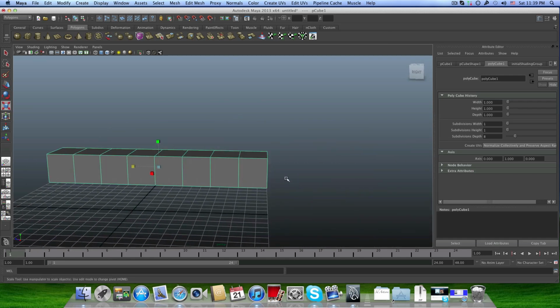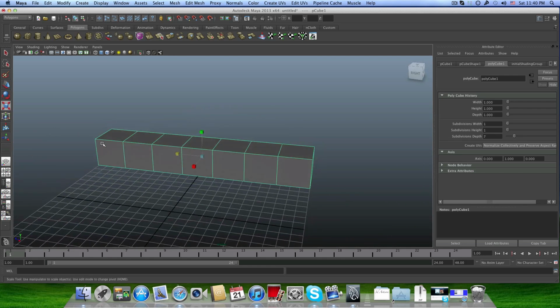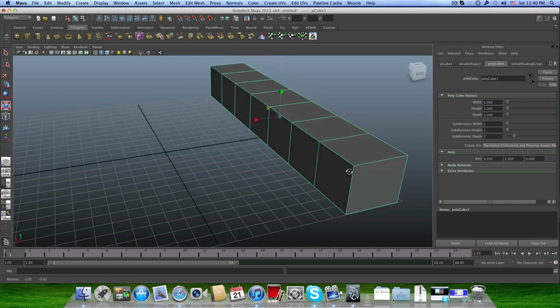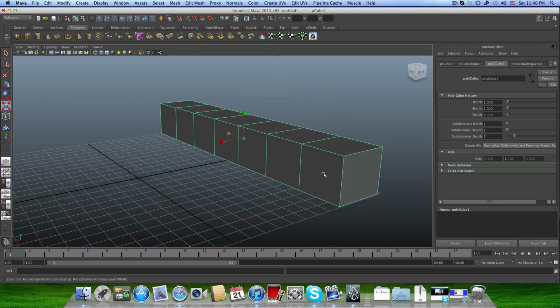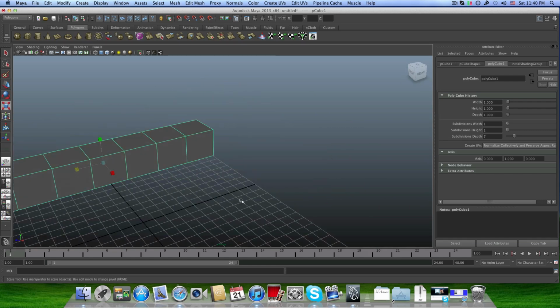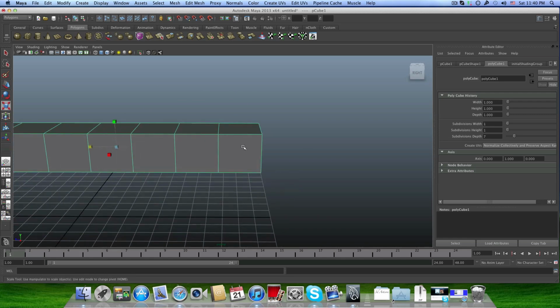Now while I'm doing this, I'm trying to create something where I'm going to use one of those faces over here, and I want to catch this face and extend it over here. That way I will have a kitchen that looks like this. Now I will show you what I mean.